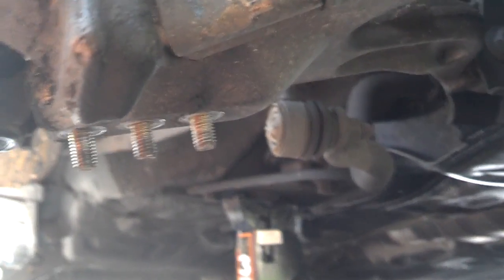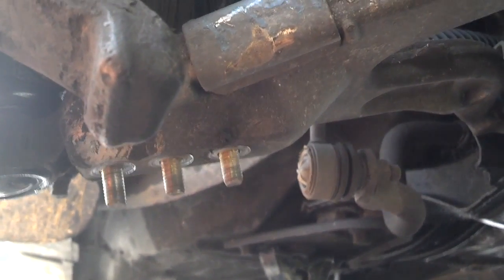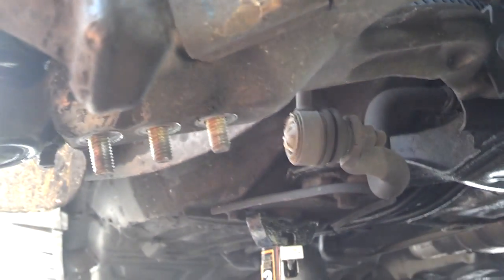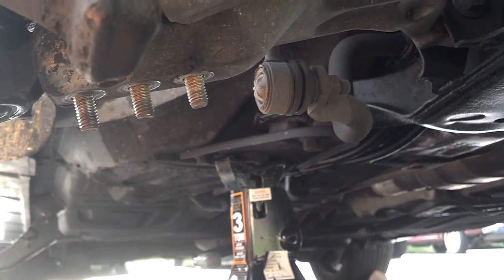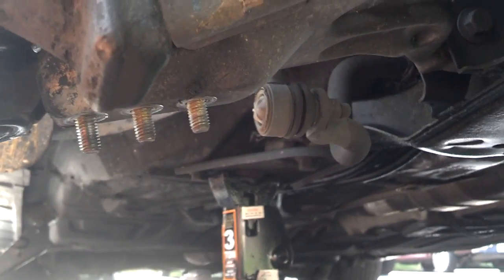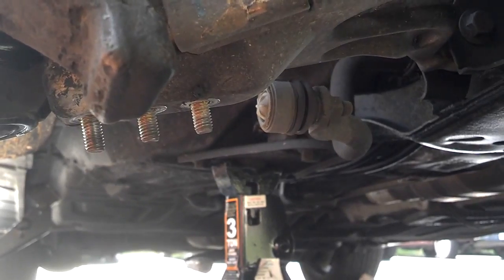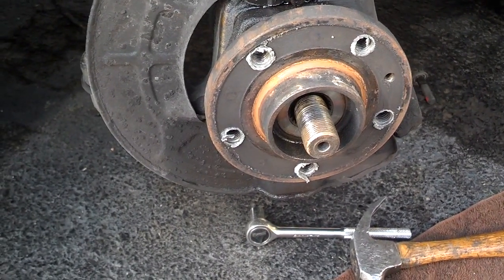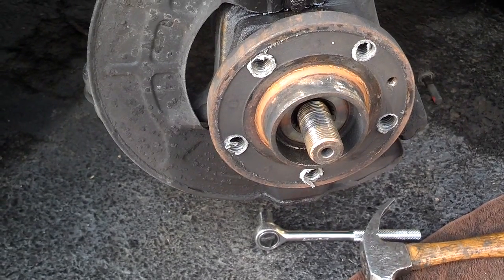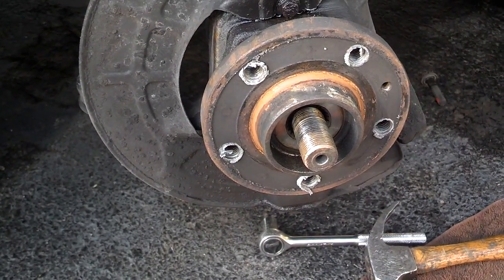Okay, I got the 3 nuts off the control arm that hold the ball joint in place. Now that control arm is loaded level, so it's just not going to fall off and let that fall out. So now I'm going to take the nut off the end of the axle and try to work these parts apart so that I can get at those nuts on the back of that bearing. Okay, I got the axle nut off. I'm going to work on getting this axle out of here and getting this control arm loose.